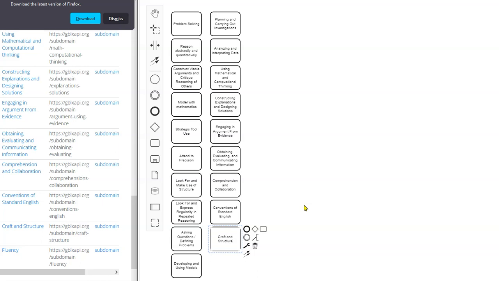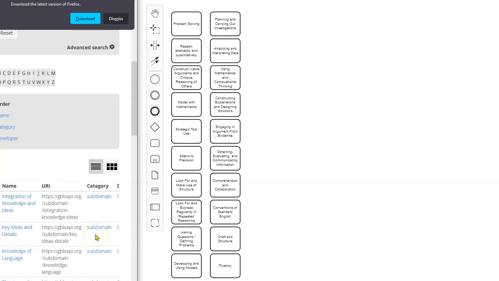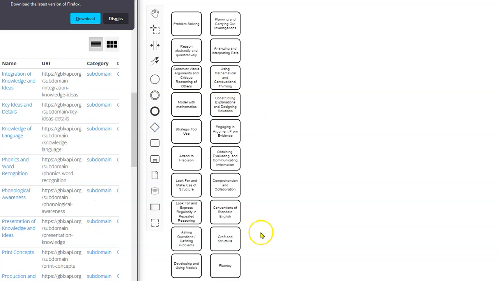Craft and structure. Now earlier we had a structure as well, but this one's craft and structure. So I'm thinking real world hands-on application of building something and creating a structure that can be used. Fluency. They could be referring to the spoken language, but they could also be more of a competency of the topic. But if you can speak it, you will sound more professional, and you'll have a deeper grasp of the topic.